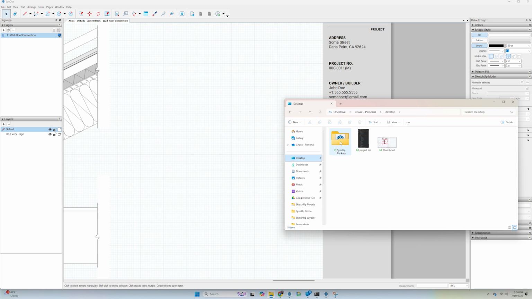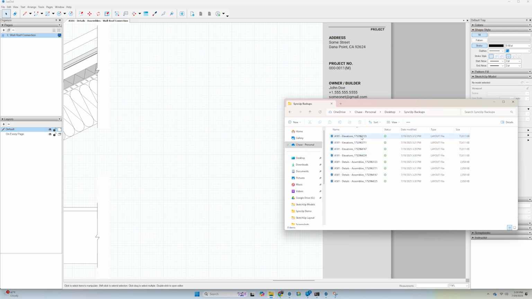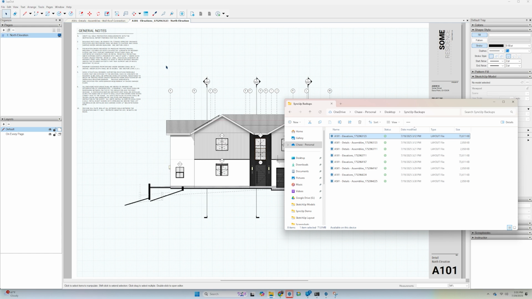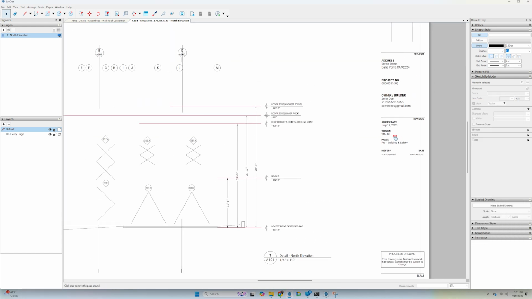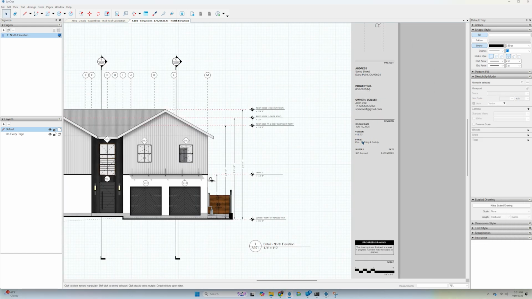Now let's take a quick look at that backup directory. For protection, a copy of each file prior to the change is saved here in the event you need to restore a file to its original state. Depending on how many files you sync, over time, this backup directory can grow in size, so you may want to consider deleting unused files in the backup directory periodically to save space on your computer.